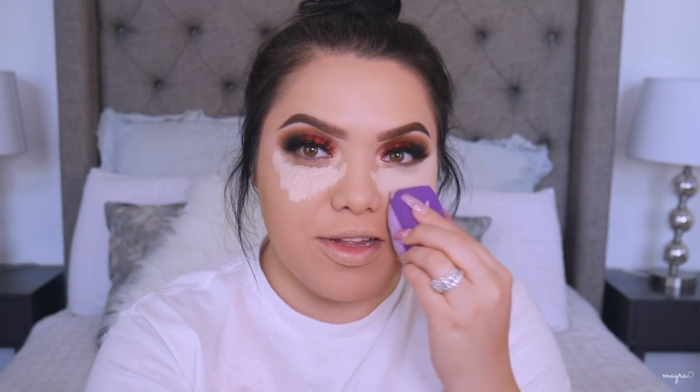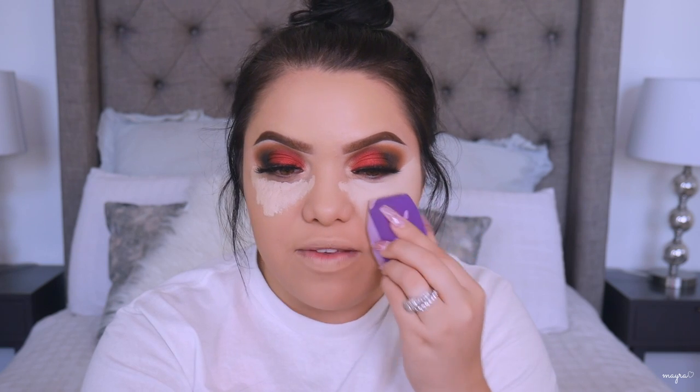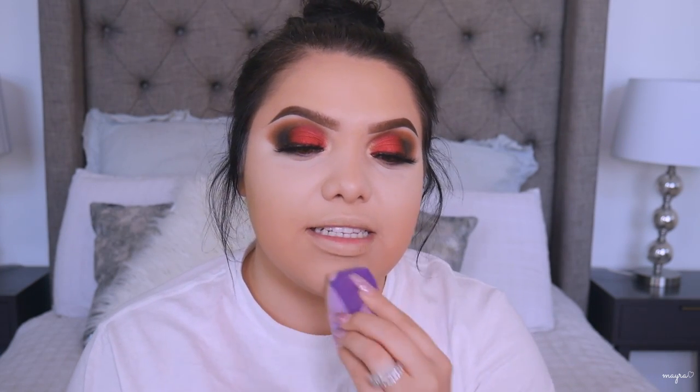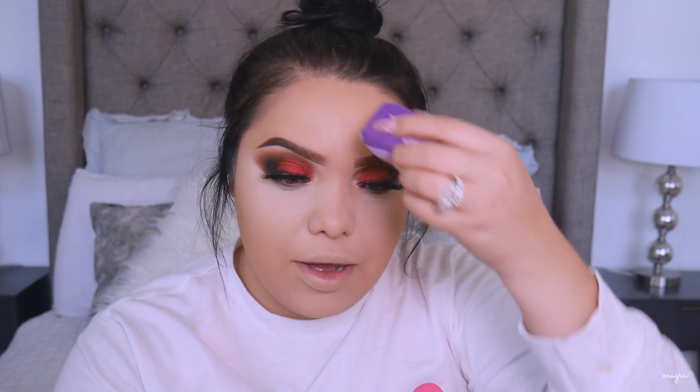I feel like this concealer is a little bit pale but kind of evens out with the foundation since the foundation was just a tad bit more tan. So what I'm going to do with the rest of the concealer is just apply it on my T-zone. That way it's a lot more balanced, evenly highlighted. And then to set my whole face, I'm going to take the Tarte Shape Tape Setting Powder. And I'm just going to go right in, girl. Just set that whole face.